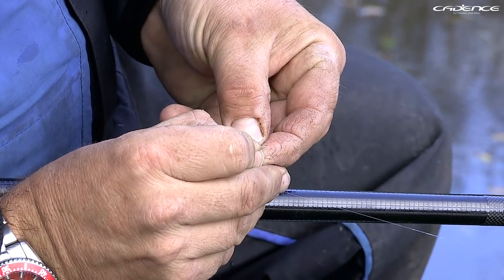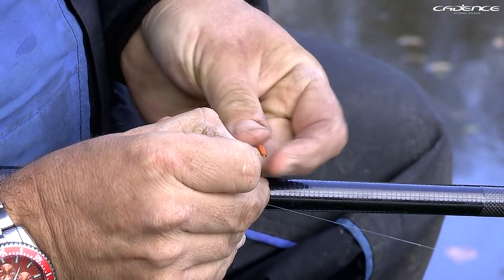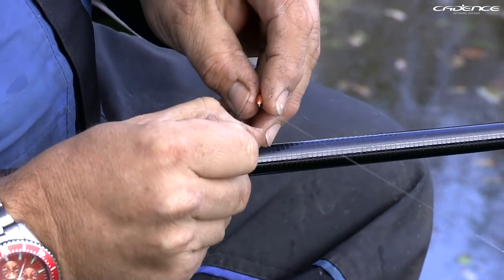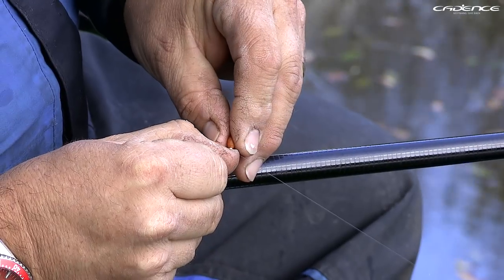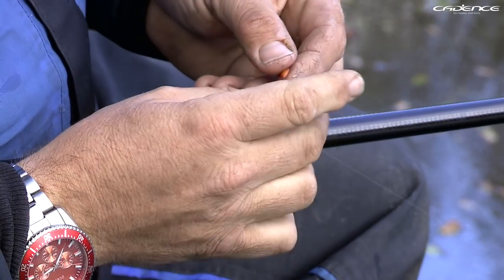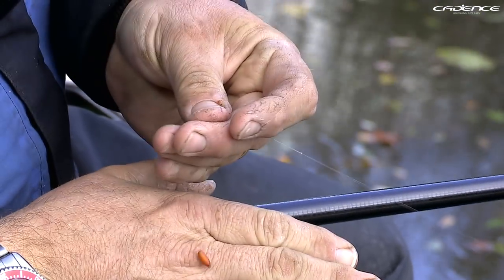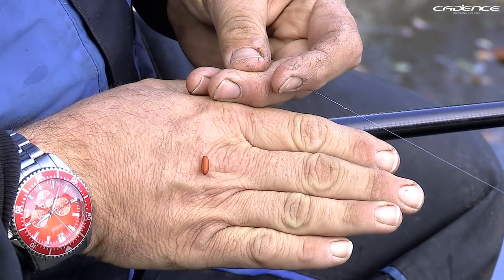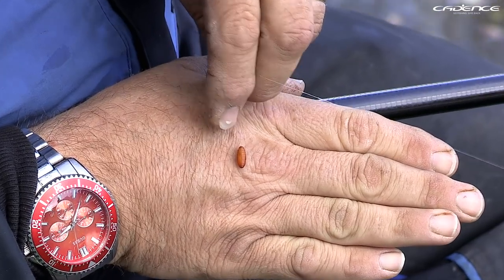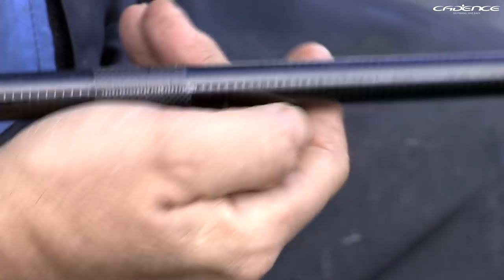You go in through the two eyes in the blunt end and push the hook down. You then carefully rotate the caster around the bend of the hook, like so, and then you use the nail of your thumb to tap the spade inside the shell. I'll just remove that blob of residue. And that is a caster with the hook buried inside it. So that's one way of doing it. In fact, if you look, you can see the hook there through the translucent skin of the shell. So that's the first way.